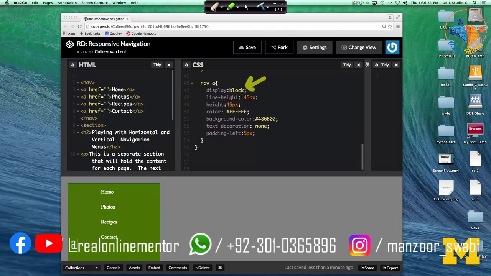I played a little bit with the text decoration and the padding, but other than that, everything is just a little bit of extra styling. The important thing for the layout was to make everything display block. So let's take a look at what we have for a second. We have our navigation bar, and it's off to the side as we were hoping, and it only takes up some of the space. But we really wanted the content to be next to it. We wanted it to be over here to the side. And instead, it ended up underneath.